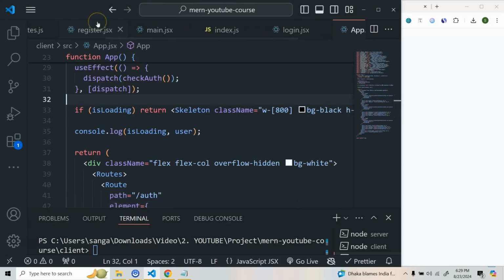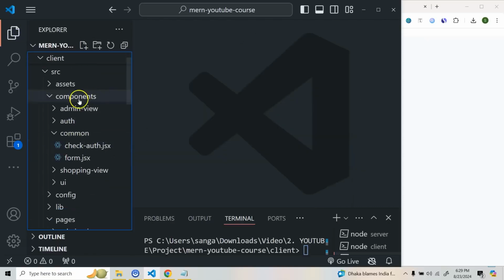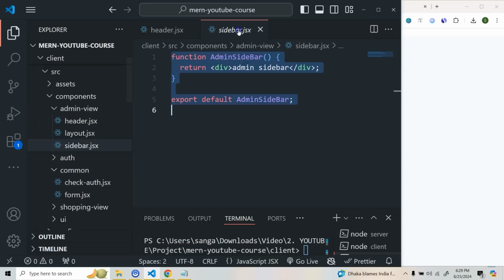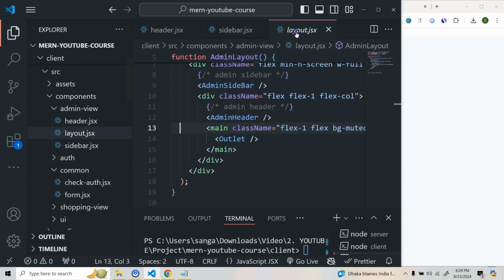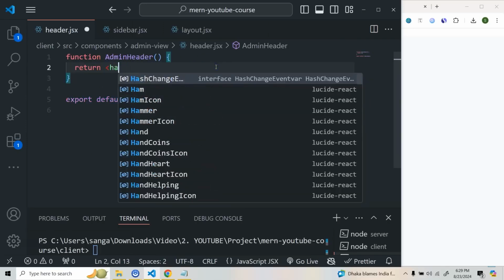All right, so for now I'm going to close everything else, and then we will go to admin view, and then we have a header, and also we have a sidebar. All right, because we have already imported both in our layout component. So let's start with our header component, right? So I'm going to remove this part from here, and let's take a header.